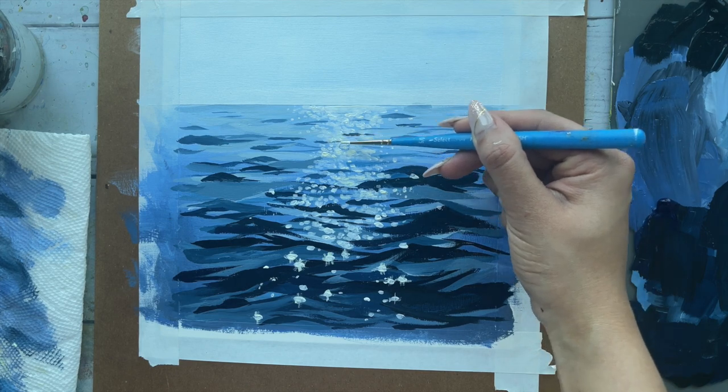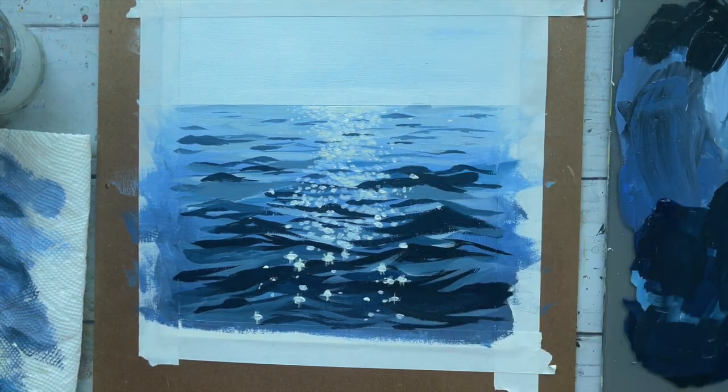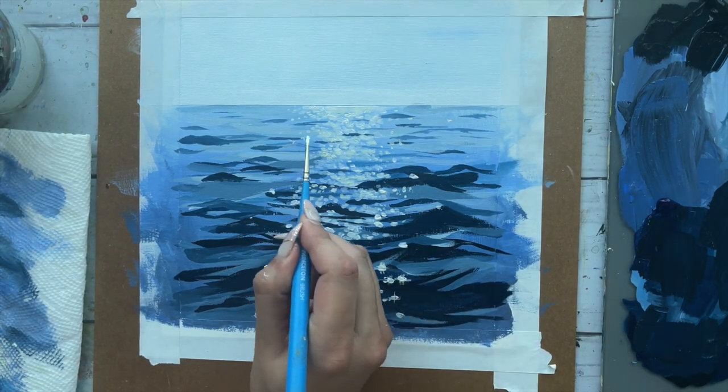Here I'm just adding in that yellow tinge color to the horizon as well to keep that glow and reflection all mixed in well, so that the painting just flows all together.